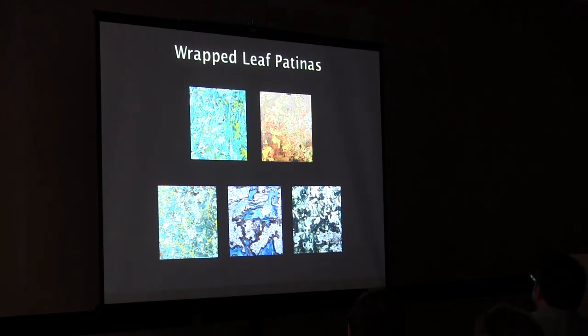This is on steel, and this is, again, 22 karat gold. You could put white gold on it if you wanted, and then I think I put Japanese brown, I'm almost positive, and then I put the plastic wrap over the top. This is a little more complicated. This is white gold, yellow gold, 22 karat both of them, and then I put the patina on this one and then wrapped it.